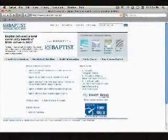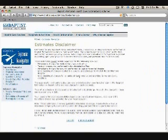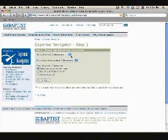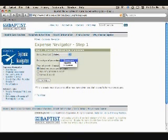And you now have a new tool called the Expense Navigator, is that right? How can patients access your website to use the Expense Navigator? Yeah. The Baptist Expense Navigator is on our website, which I'll throw a plug in right now for it. It's baptistonline.org. Patients can go out there. There's a very prominent icon. Click on the Baptist Expense Navigator icon, and they are going to be able to go on site there and choose the facility that they're going to have potentially their procedure done in or testing. They can choose inpatient or outpatient.